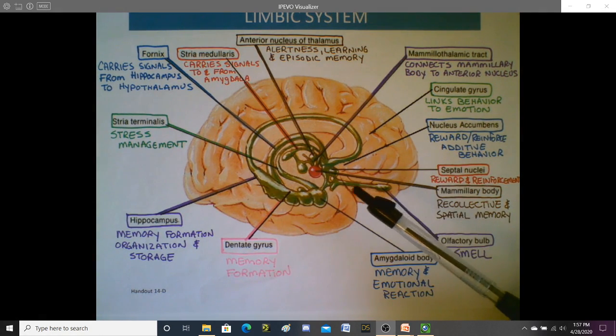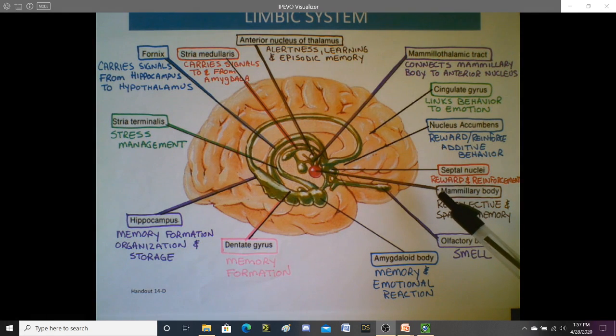Right above that, we have this area called the septal nuclei. It is going to be stimulated more of an emotional response due to reward and reinforcement. So your septal nuclei neurotransmitters in that area are going to fire when you're rewarded and when you are getting reinforcement, like positive reinforcement. So you may be releasing things like dopamine into the septal nuclei when you are being rewarded and reinforced. Above that is this area called the nucleus accumbens, and it says this is also going to be stimulated due to reward and reinforcement.